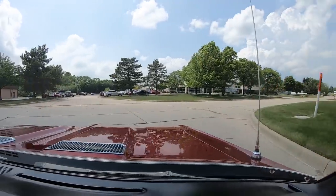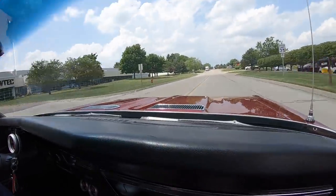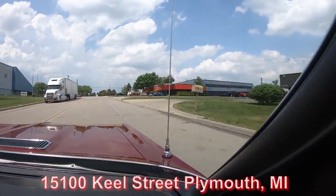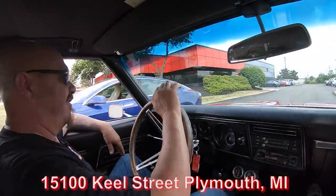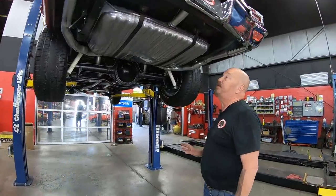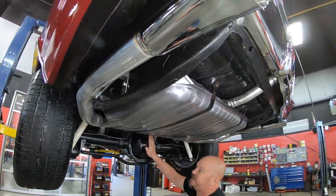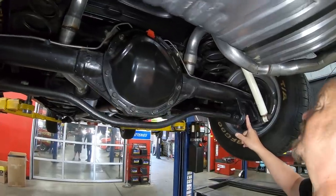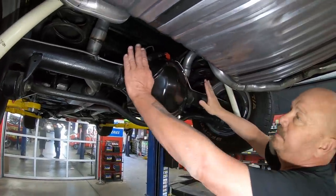We're about to do something that nobody does to every one of their vehicles. We are proud of all of our cars on all six sides, so we're going to put this baby up on the lift so you can see the bottom. We're going to get the hood up and show you everything you need to see. This is our main building at 15100 Keele Street; our other building is about a mile and a half from here. Underneath this 69 Chevelle you can tell it's been restored — we've got a brand new tank, brand new exhaust system, 12-bolt rear end, 3.73 gears, and it is a Posi. You can see aftermarket lower control arms here.